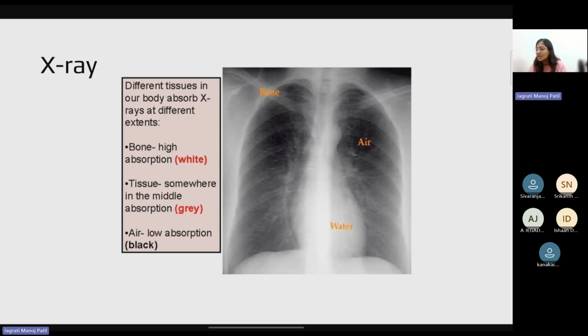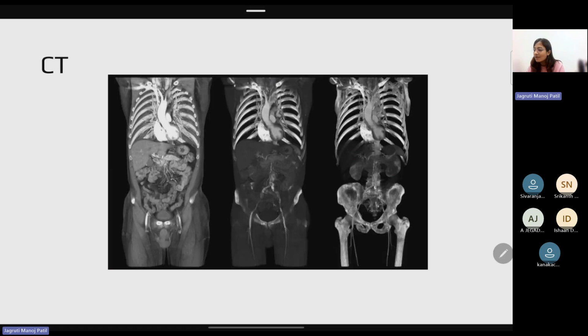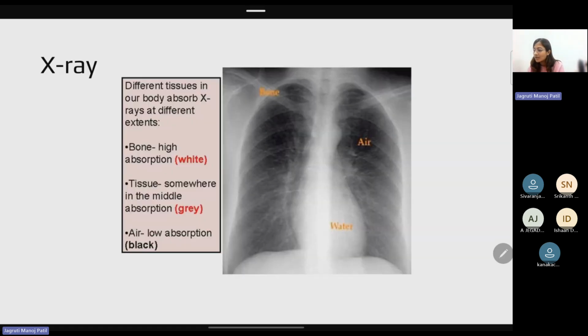Okay. So bone, which is highly attenuating, will give you much higher absorption, hence those have a higher pixel intensity. Whereas tissues, which do absorb some part of the energy of the X-rays, are gray here, and air has much lesser absorption, so that's black. That's how you are able to differentiate. In some cases, if you have problems or anomalies, doctors know how this modality works and how it interacts with tissues, so they categorize and differentiate with respect to it.